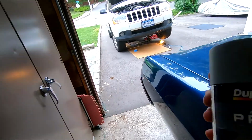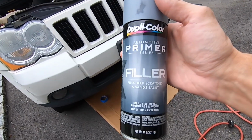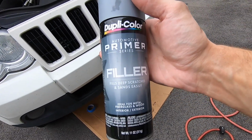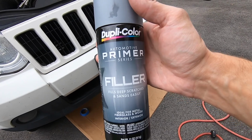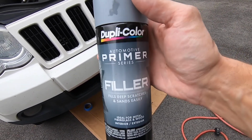I don't know. The next step is I have this filler primer. Fills deep scratches. That would be good. We have a lot of pitting going on in this oil pan. So I'm going to throw this on next.